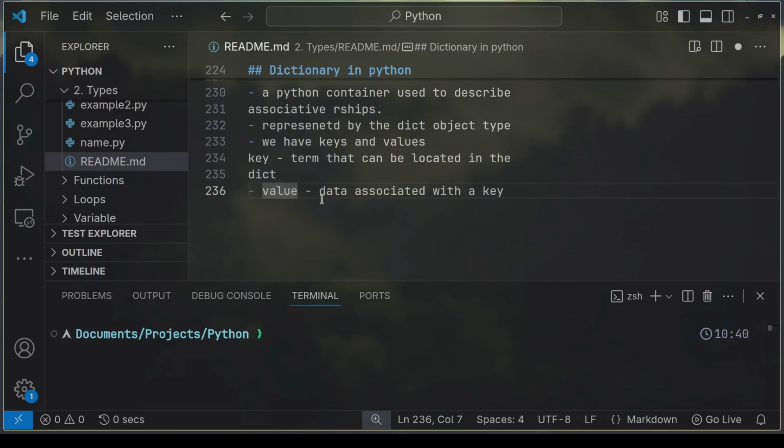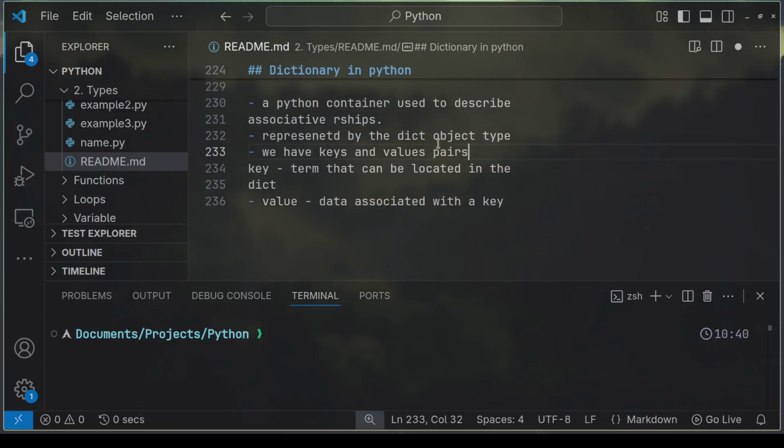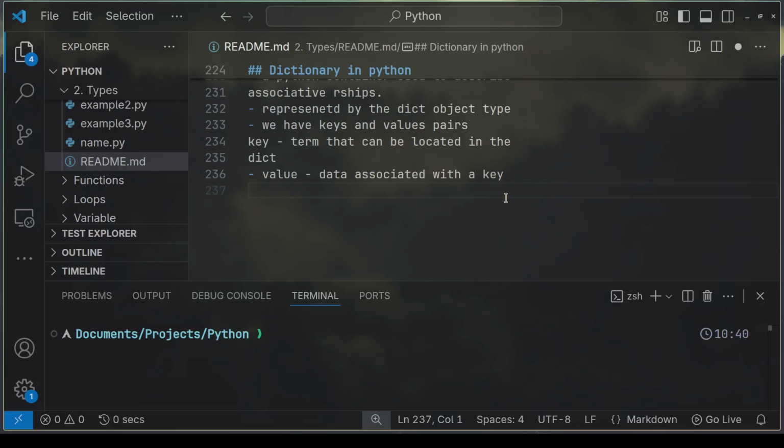So you'll have a key-value pair, pairing keys and values. Keys can be immutable, like a number, string, or tuple. A value can be any type.